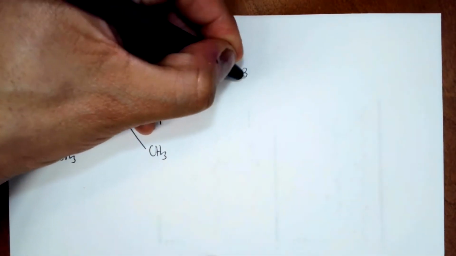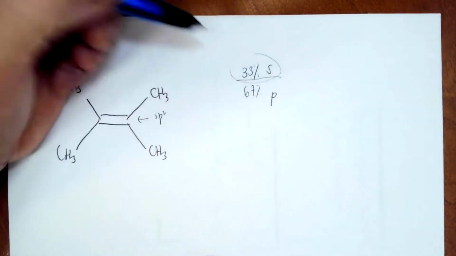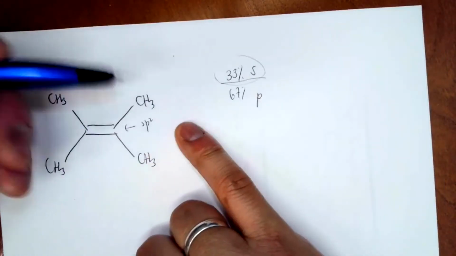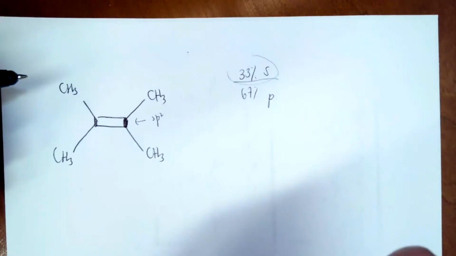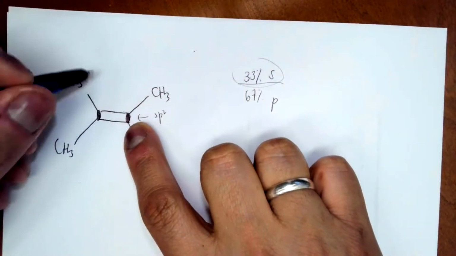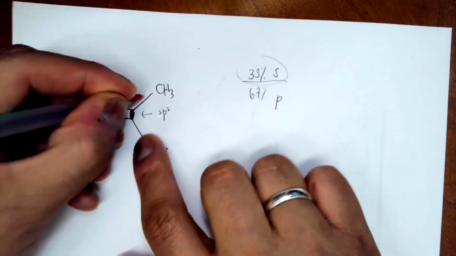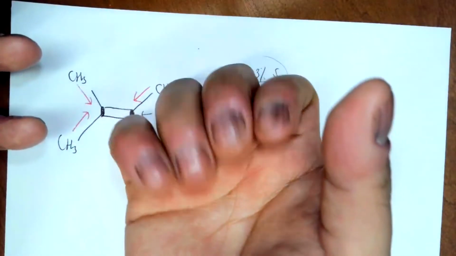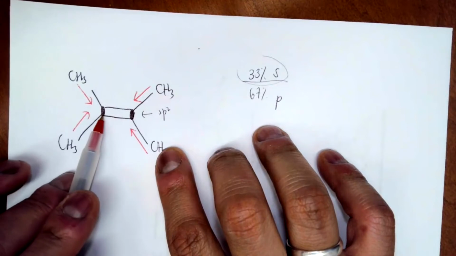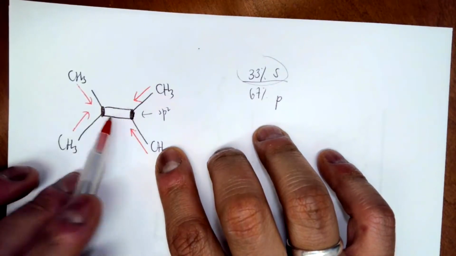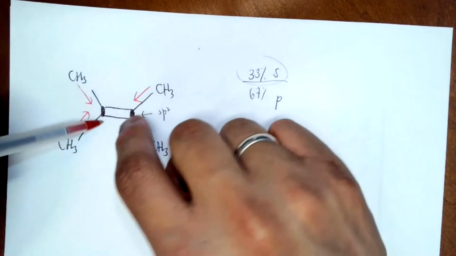sp2 has 33% s character and 67% p character. It has some acidity, it's electronegative. So this carbon is electronegative. What does that mean, electronegative? That it will tend to absorb electron density. So an alkene that needs electron density, of course, is going to steal it from the neighbors. It's like a sponge. It will absorb all the electron density. So if you give to this carbon or to this particular alkene substituents, then they will donate electron density. The alkene is more stable.